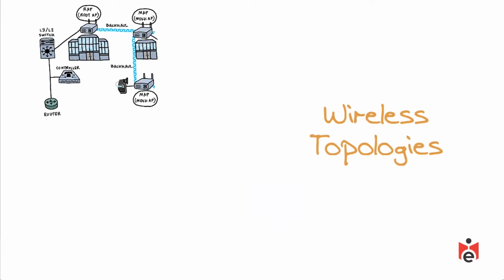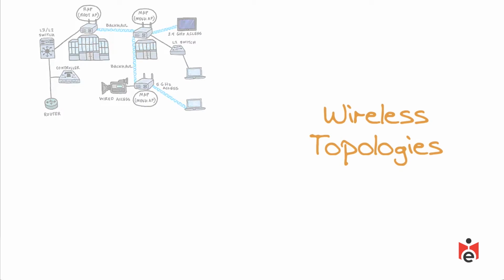If you look at wired topology options, there are so many of them, aren't there? We know there's things like a bus or a ring or a star or even an extended star topology. There's varieties of mesh topologies in the wired infrastructure. With wireless, the great news is it's a bit simpler. There are three main wireless topologies that we need to look at.